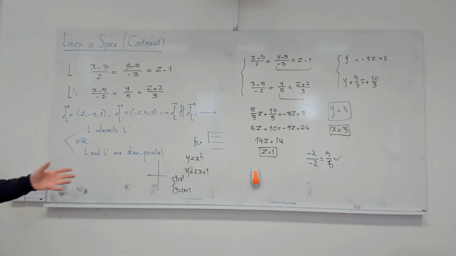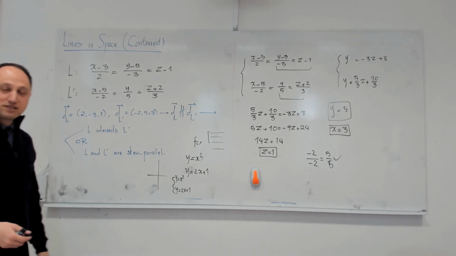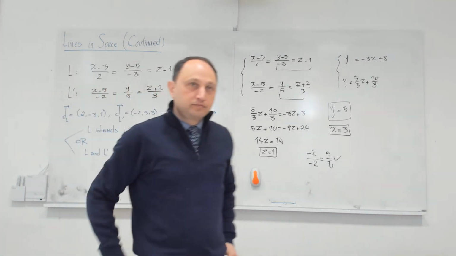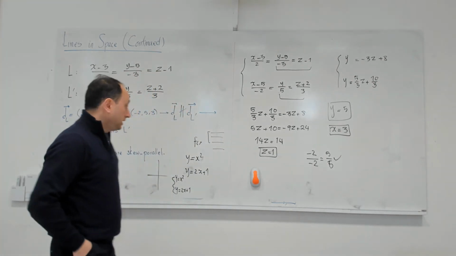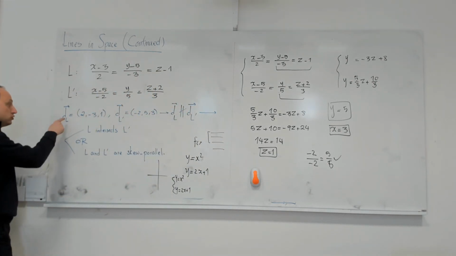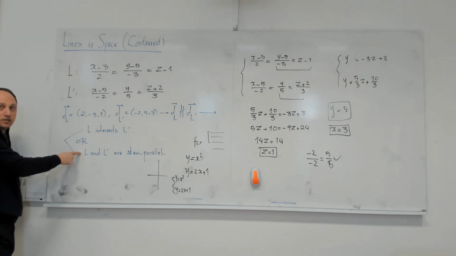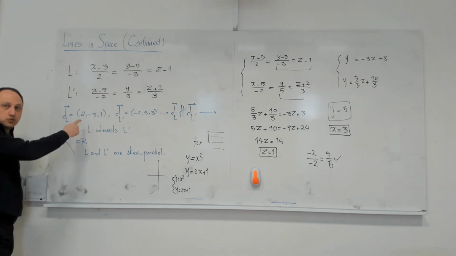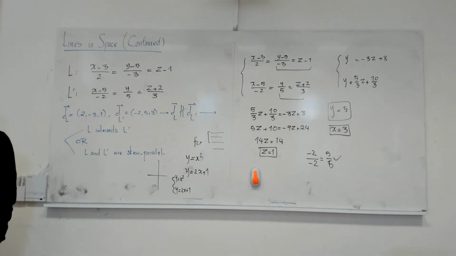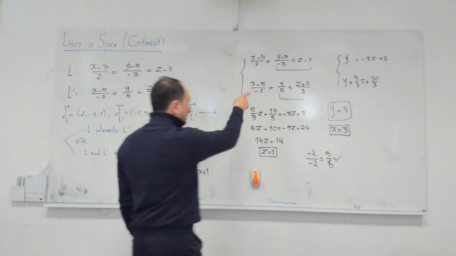Even I was confused. I wanted to equate all of them, but that's not working. So whenever we don't find the solution, we conclude skew or parallel. Yes, but it depends. You have to do this one first to guarantee that one of them is the case, and this will recognize which one is indeed the case. Is that clear? So let me give you another problem of this type, not of this exact type.